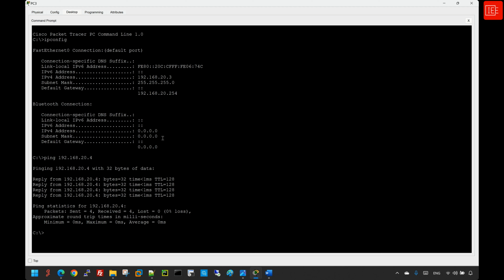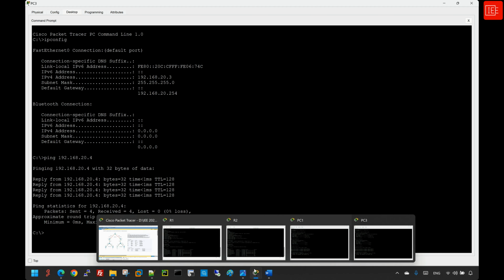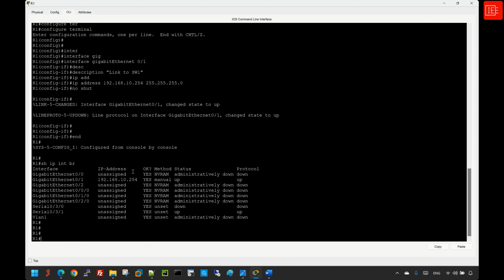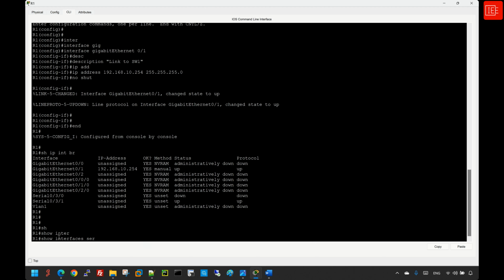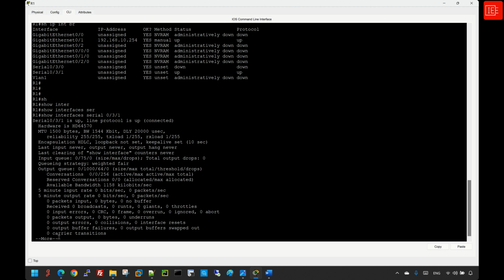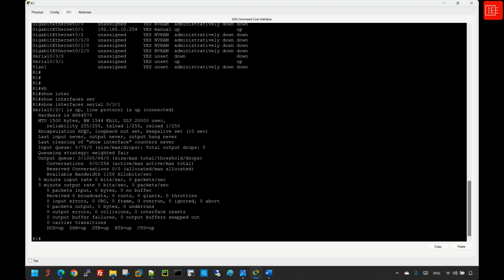Okay, so now that we have done that, let's move into step number 3, where we would need to check the WAN interface encapsulation across all routers. So I'll go back to my topology and go to Router 1. And from there, I should be able to issue the command show interface serial 0/3/1. And right now, as you can see here in this line where I'm highlighting on the screen, it says that the encapsulation is HDLC. So HDLC stands for High-Level Data Link Control. And the other type of encapsulation that can be used is PPP, or Point-to-Point Protocol.